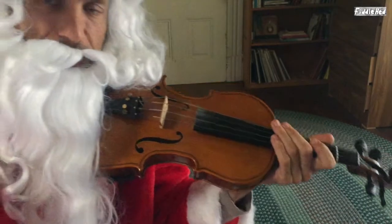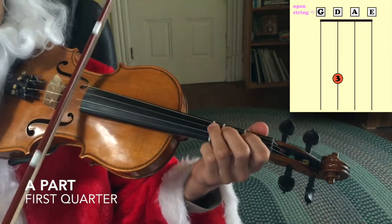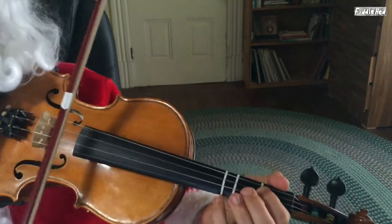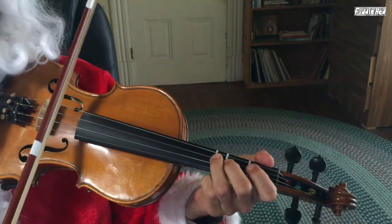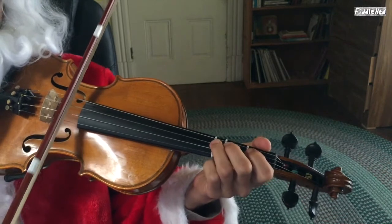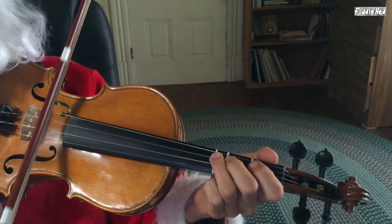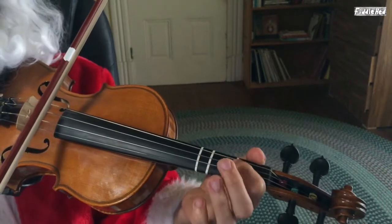Alright, so let's just launch into this chestnut of a tune and play the first quarter of the A part. Okay, so that starts open D to D3 twice. That second D will be short and we'll go up to A real fast, and back to D3. And we're going to keep going down to low 2 and then to 1 on D.